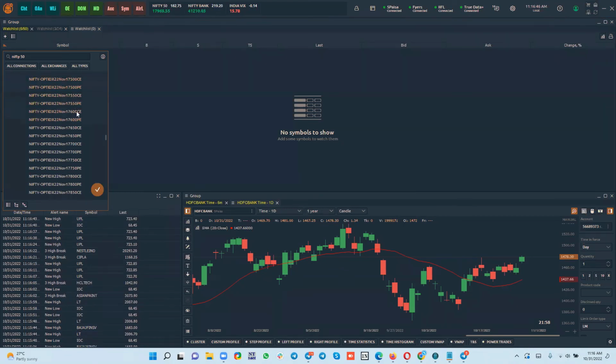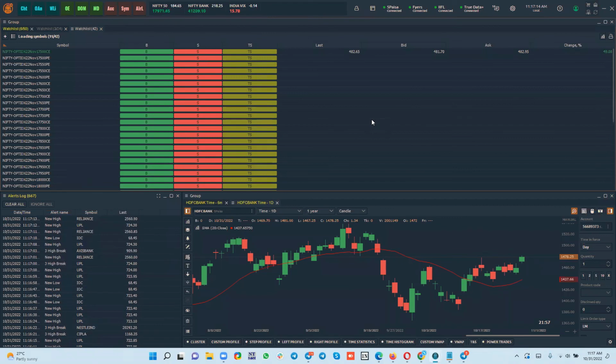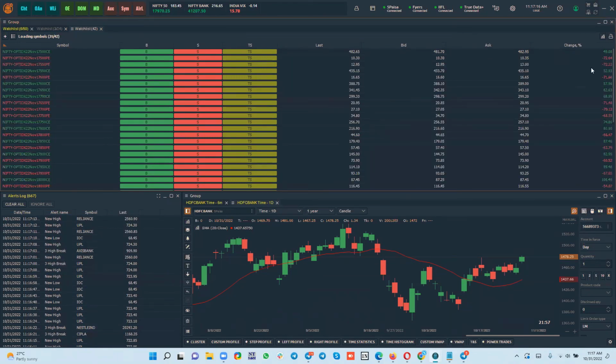I'll add all these strikes into this watch list. I can press control and click to add more symbols together. Okay, so control button and click on the symbols to add to this watch list, and add. So I get the data for all the symbols out here.